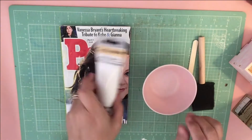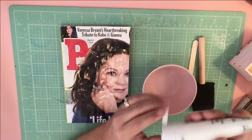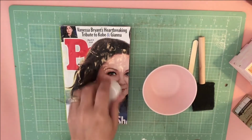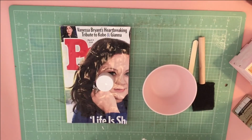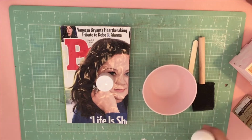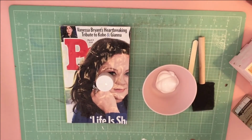So I thought, well, I want to give it some texture and, you know, some color. So I thought, well, not necessarily color. I wanted to cover it up. I wanted to cover the color up. So that's where the white paint comes in. And I have white chalk paint. If you have white chalk paint, use it because it's really thick and it'll give you one coat coverage.